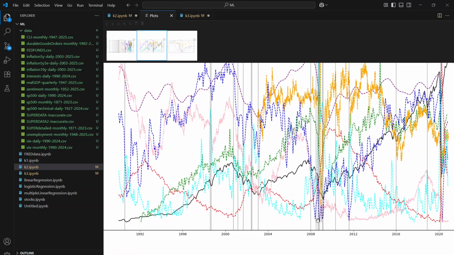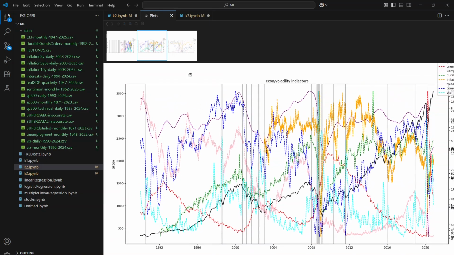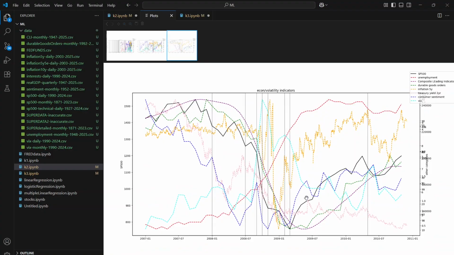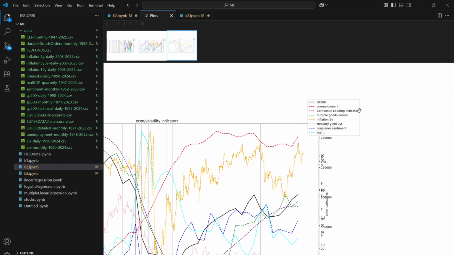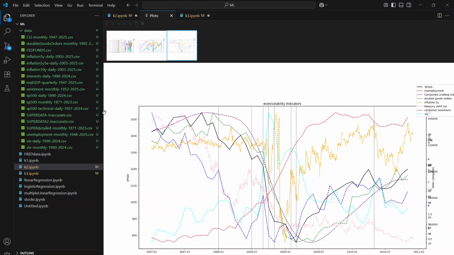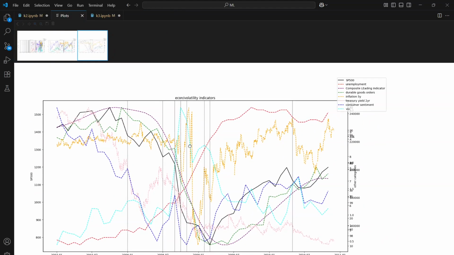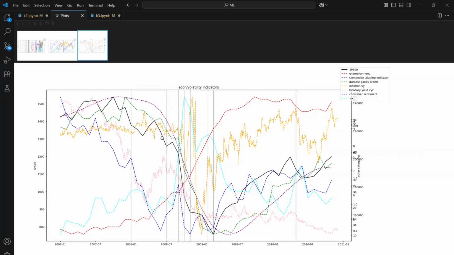We have the crash of 2008 and also COVID, and some bearish periods in 2001 and 2002. So if we zoom in on 2008, we can see all these indicators, and the legend is right here.